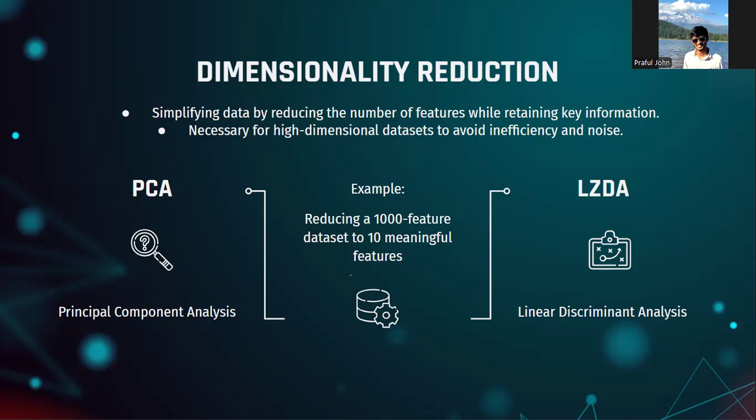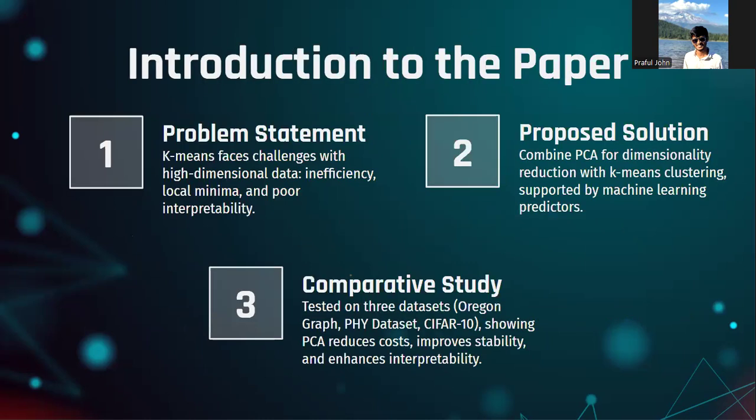So what we have here with us are two popular techniques. One is principal component analysis and the other one is linear discriminant analysis. For this paper, the author chose to do principal component analysis. We'll be diving deep into principal component analysis later in the video. Now let's talk about the paper, the survey paper.